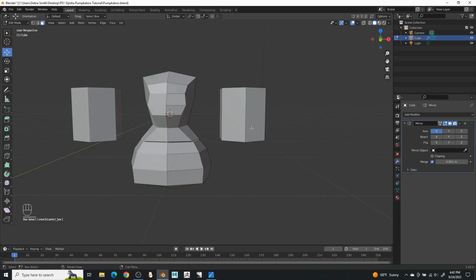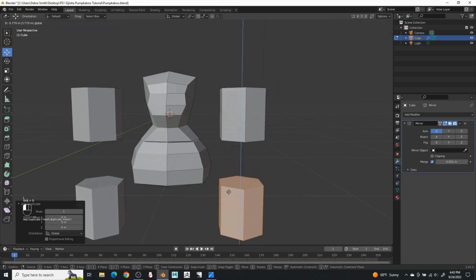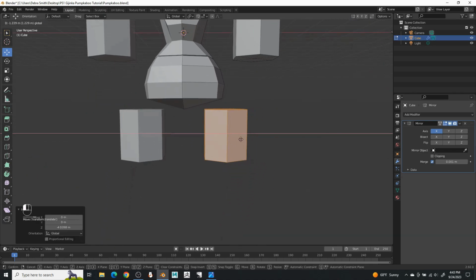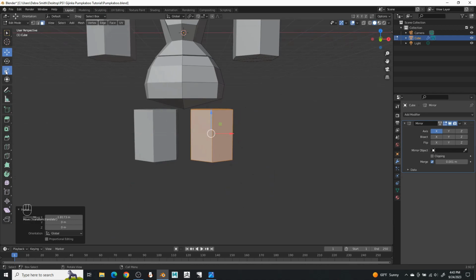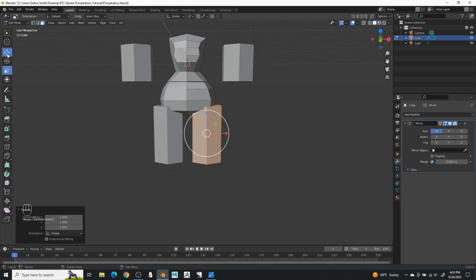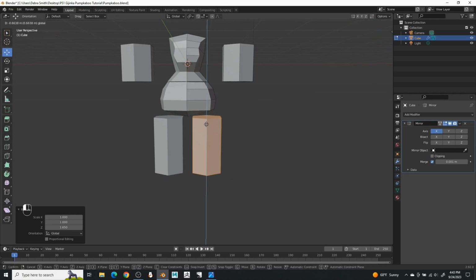Now we will be using and duplicating this cylinder to make the arms, the legs, the hands, and the feet. So let's grab that, select it, duplicate it. Stretch it out till it looks to be about the right length.